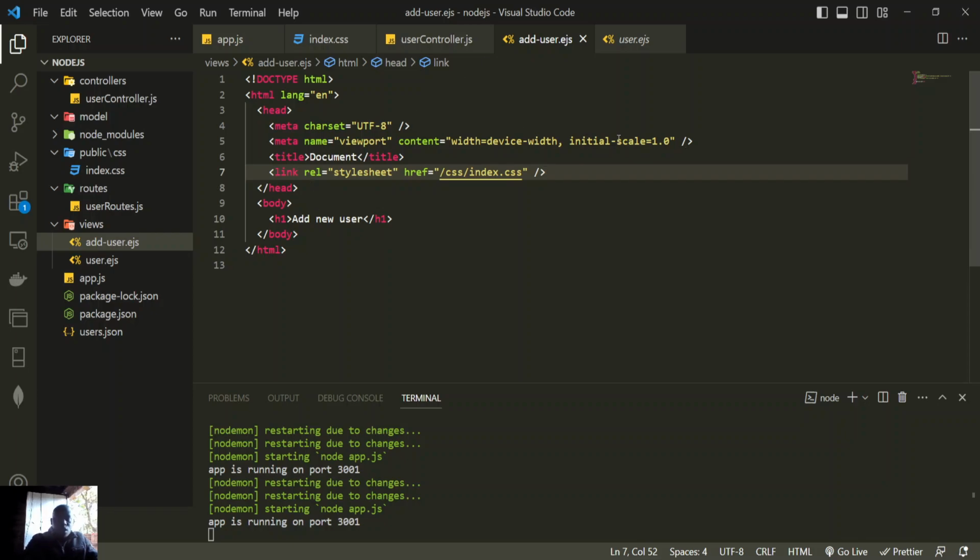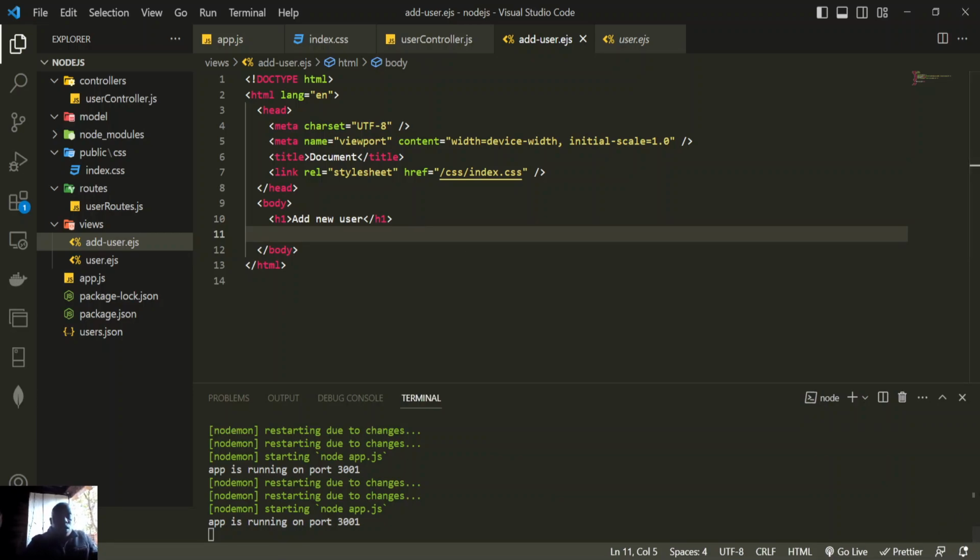So next we would like to add a form in there for adding the details of the new user. So for this we can maybe add a div, and before we do that we need to add the navigation links on this EJS file also.